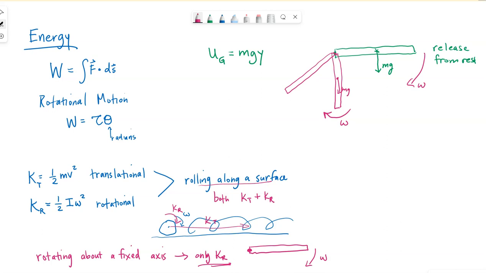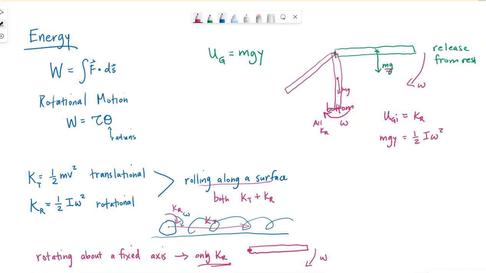Ultimately, we could talk about conservation of energy in this aspect and say that all of the gravitational potential energy the meter stick has initially has turned into rotational kinetic energy at the bottom. This is all rotational kinetic energy down here. And so if we say mgy is equal to 1/2 I omega squared, we need to know what to put in for y. It's a meter stick. What part of the meter stick do I look at? Well, since we're talking about gravity, we need to talk about where we're showing gravity as if it were acting.